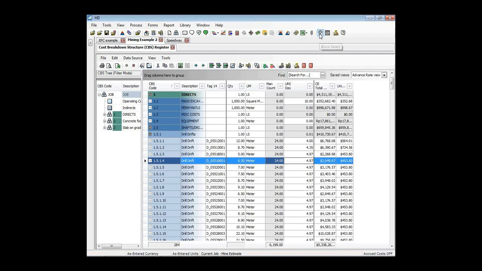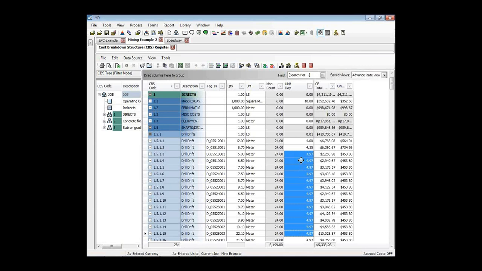So I'm going to go up to my block select. Anytime we want to select a block of values in hard dollar for copy and paste or any other purpose, I go to that block select mode. I'm going to start with that first one, and then hold down my shift key as I click on, let's take that one right there, all the way. So that range that I've just highlighted, I want to link all of those values to Excel. If you've tried to do this in your current version of hard dollar, you know you've got to do them one by one, even though they're all going to the same value in Excel.